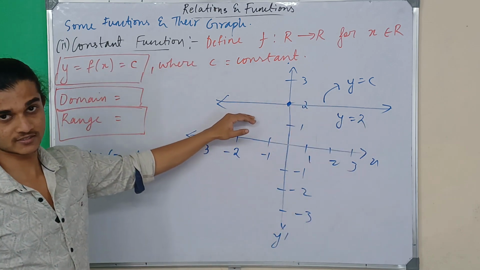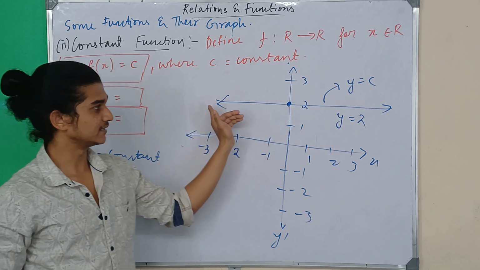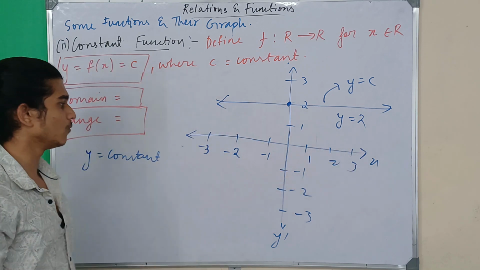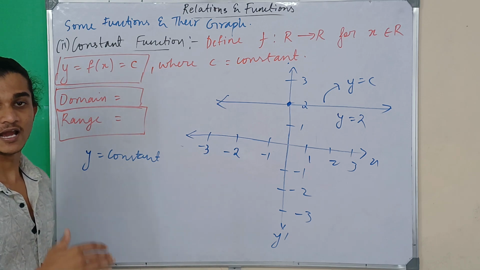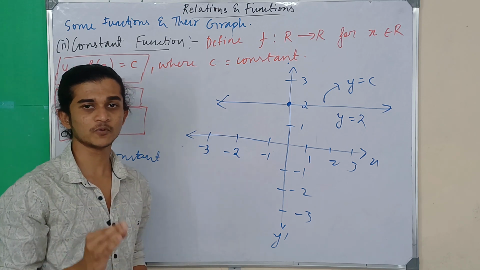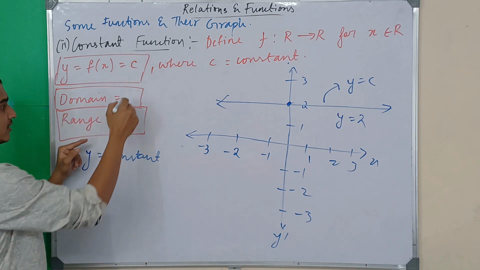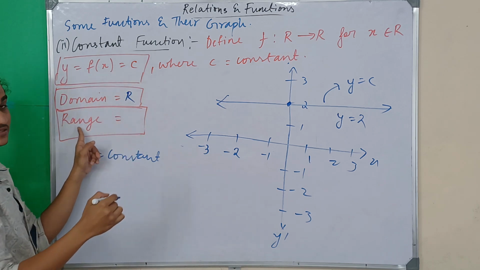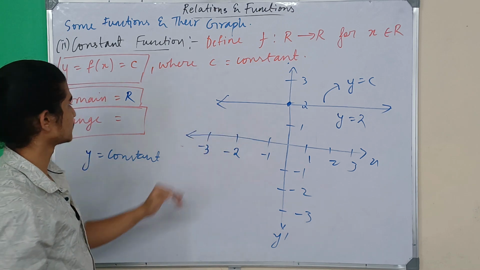So this is an example of a constant function. That's why we call it a constant function, because the output is basically constant. Now, what are the possible inputs which you can give here? You can give all inputs, and for every single input you're going to get the same constant number as output. So your input, or domain, is going to be all real numbers, whereas the range, which is the output you can get, is every single time the constant number, which is c.